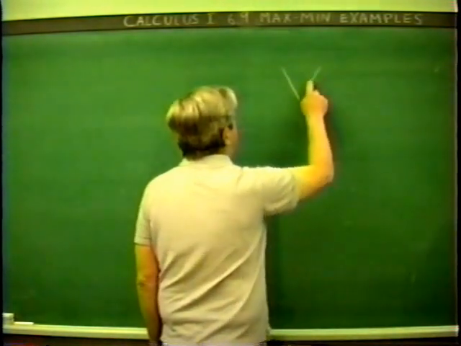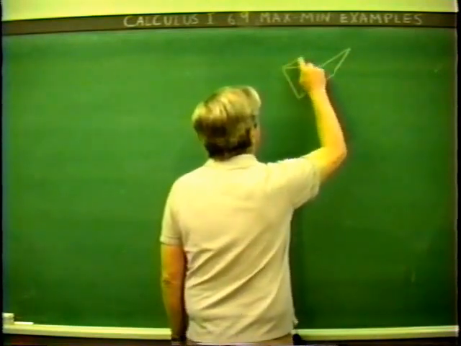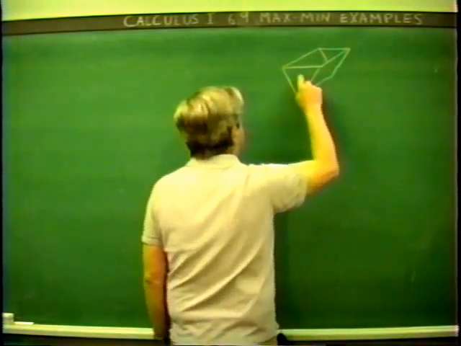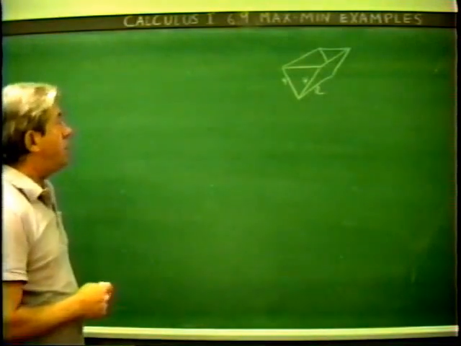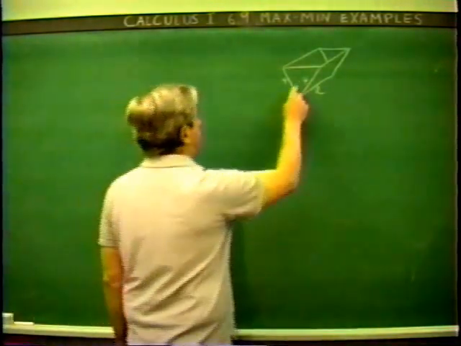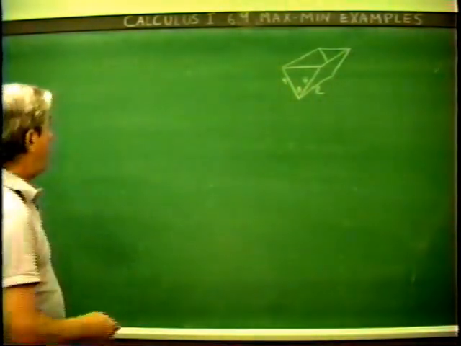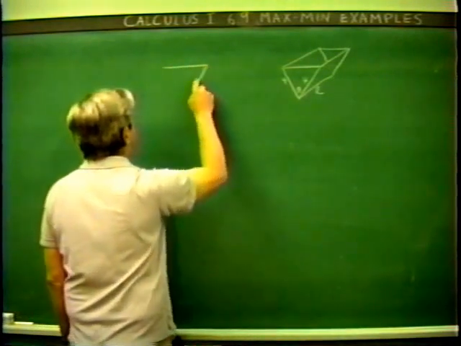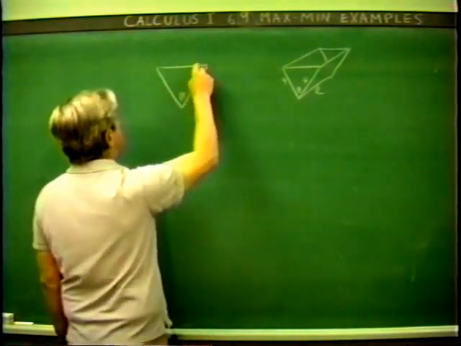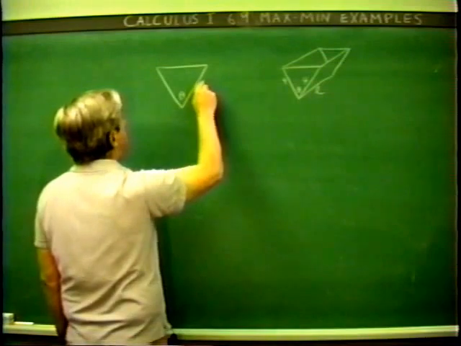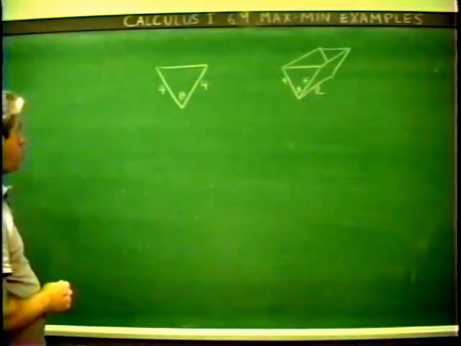Another example here. Let's suppose that it is desired to make a trough, like so, with two 4-foot sides, and length L, so that the resulting volume be maximal. And the question is to determine what angle theta one should make this trough at. This comes down to the problem of finding at what angle theta the area of this triangle is maximal, where the two sides are 4 feet.